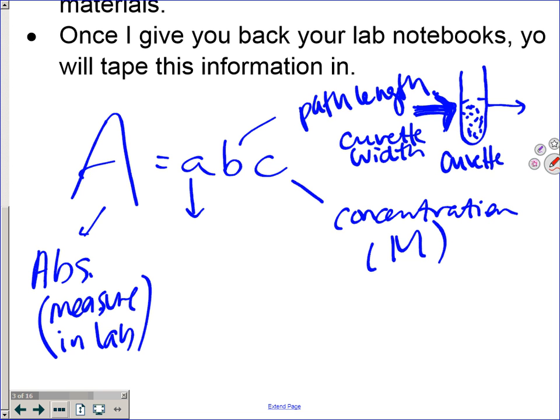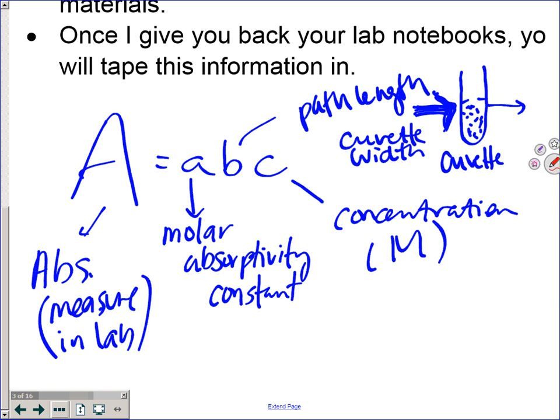And then what's A? It's a constant, but what's it called? Proportionality constant. I'm going to call it the molar absorptivity constant. And it's a constant, but every solution will have a different constant because it's with a different ion or different selection of ions. So the A is not something we'll ever actually write out for now. Maybe in a month we get to kinetics. But it's just a constant that we will just assume is constant. We don't really need to know what it is.